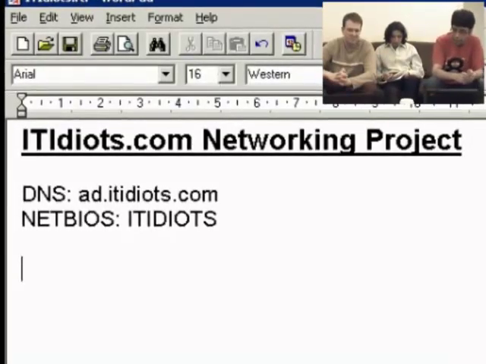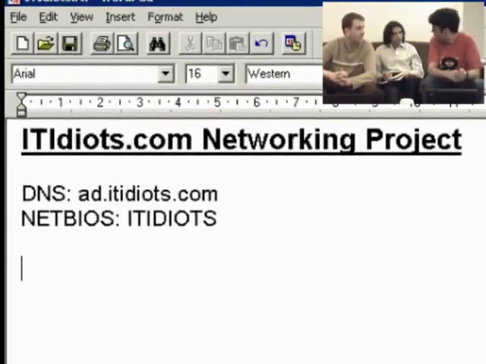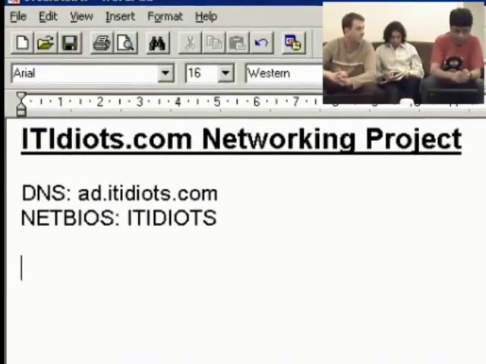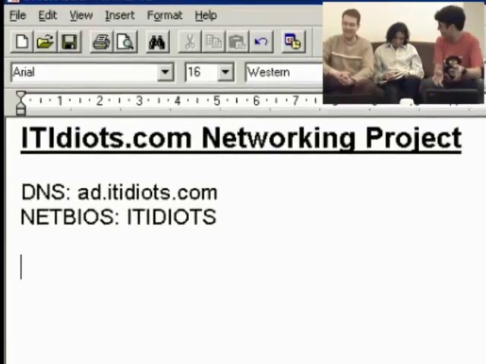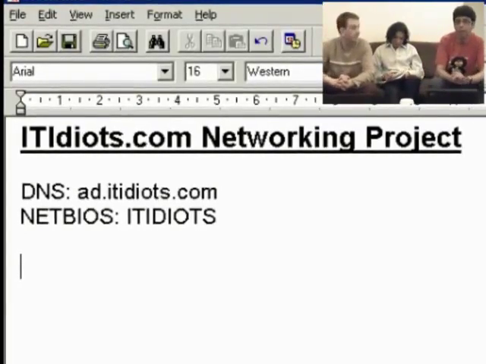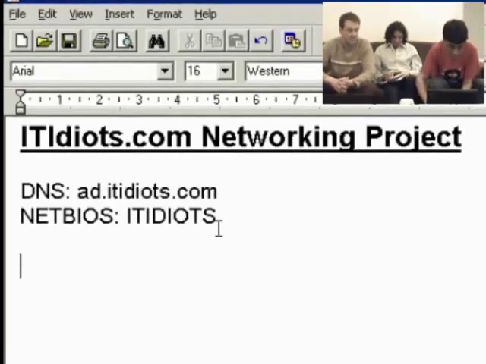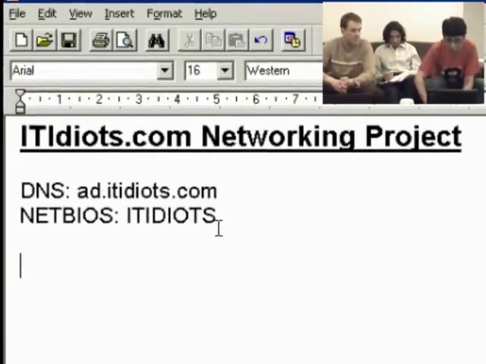That's FAT. And NTFS is better. With NTFS you can have security. You can secure your files. Yeah, and we will have a podcast on file system security, but now is not the time. We're into installing our domain controller.